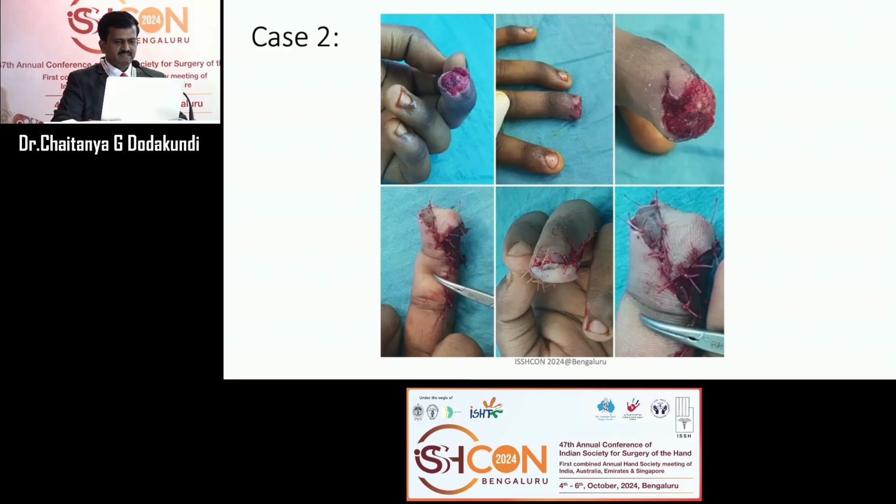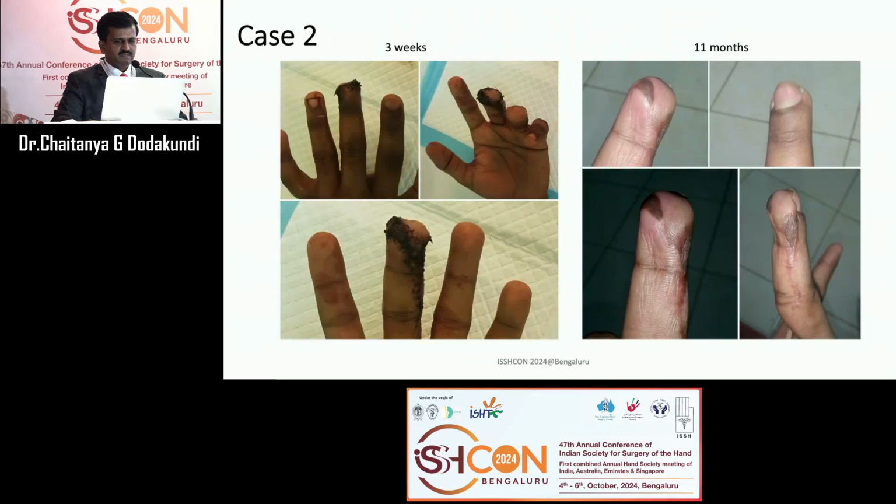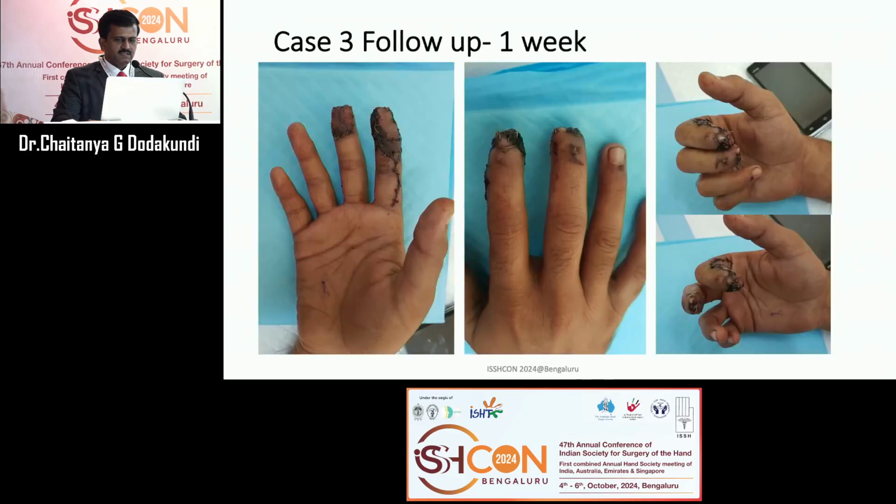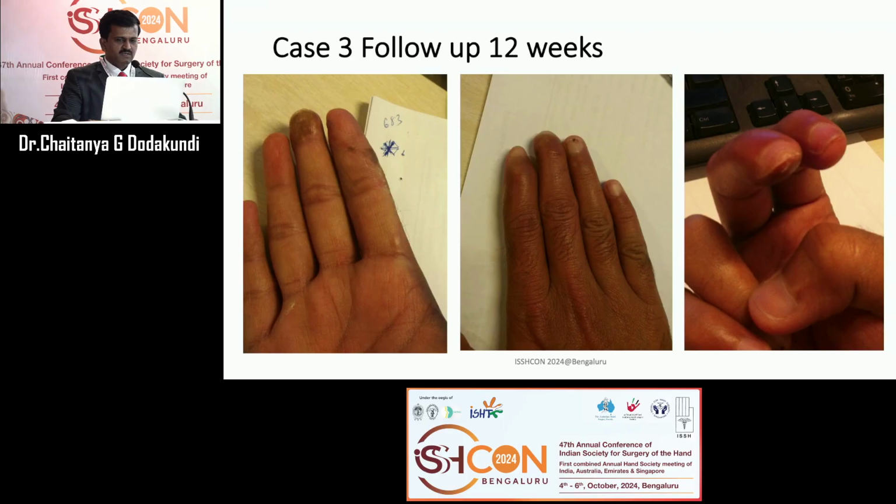This is another case wherein the advancement was good enough to cover the fingertip, but there were some raw areas which needed skin graft. Again, very well settled, but this patient had concern because in the area where we put the skin graft, there is some mismatch in color. This is another case. Again, the flap was done only for the index finger, settled very nicely, and mobilized within about 1 or 2 weeks. And this is how it looks.